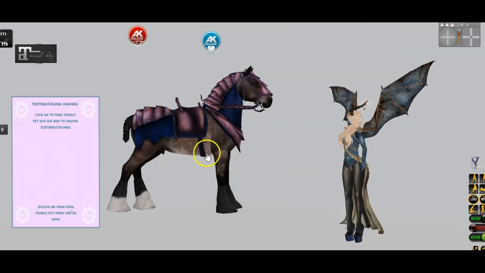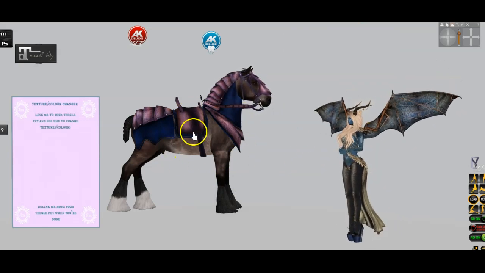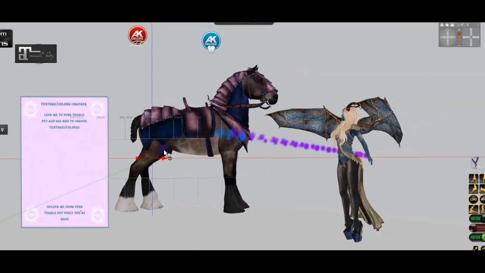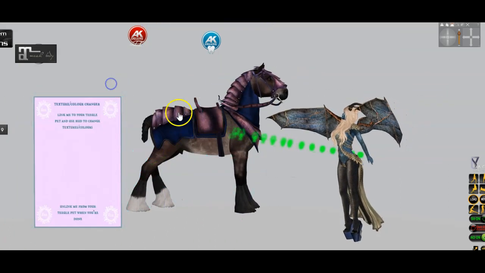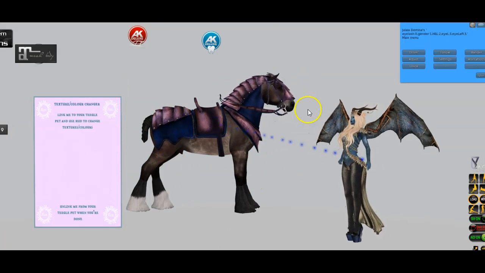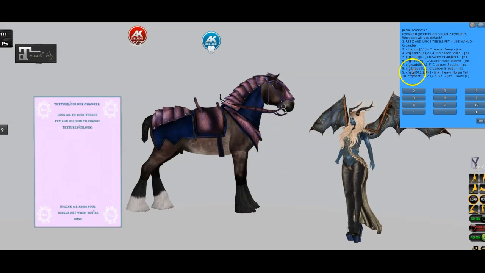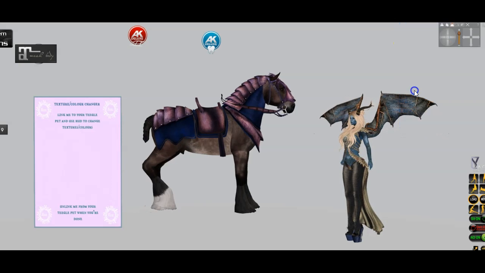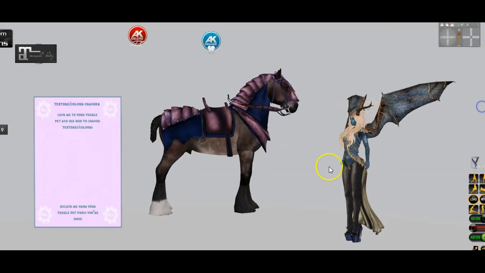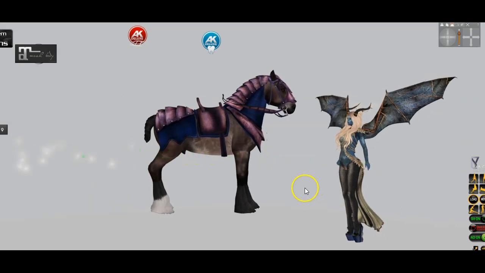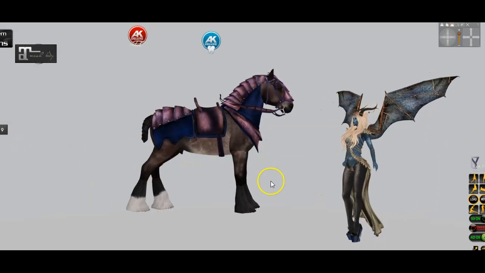When you've finished with your changing of tack textures, just be aware that this thing is still attached to your horse. So before you take your horse back into your inventory or get on it, click it, choose unlink, and we want to choose the one that says rez and link. Okay, so that's number two. I can now take that back into my inventory or delete it because it's copy. And then our horse is all ready to go.